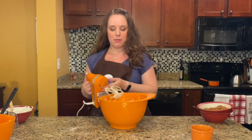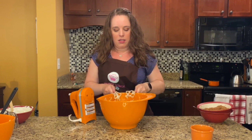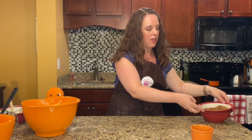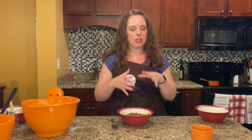Right, now that the batter's mixed, just eject your beaters, give them a little hit so that you get the batter that's on them. And then we're gonna set this to the side and we are gonna work on the cinnamon filling and the cinnamon topping for our coffee cake. For the filling and the topping, we've got in this bowl pre-mixed 3/4 cup of dark brown sugar, 1/4 cup of white sugar, and 2 heaping tablespoons of cinnamon. And if you're like me and a cinnamon lover, it's a big heap.